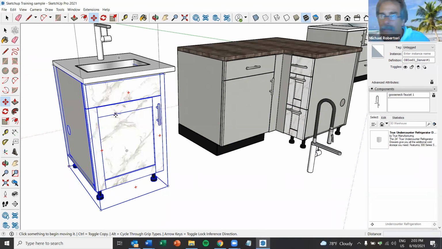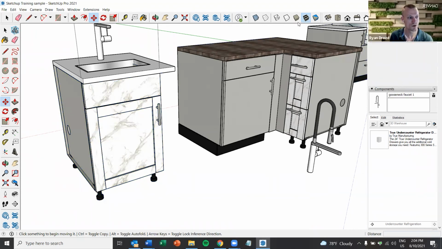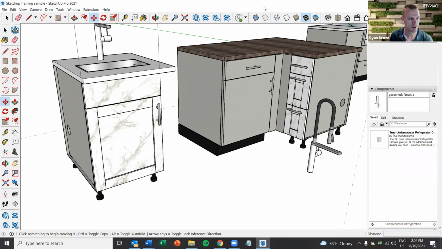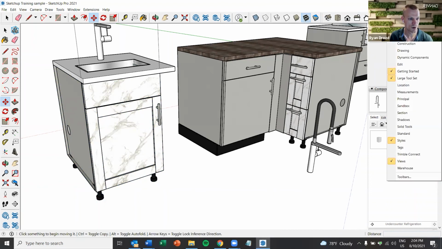I am still struggling with getting the files I downloaded from you to show up in my default tray. I don't have that there. I've got styles, tags, shadows, scenes, and instructor. Yep. Go to, if you hover over the top... oh, sorry, you're trying to add the components to the right side? To get them in my default tray, yeah.